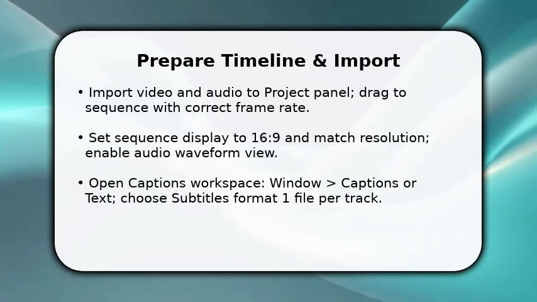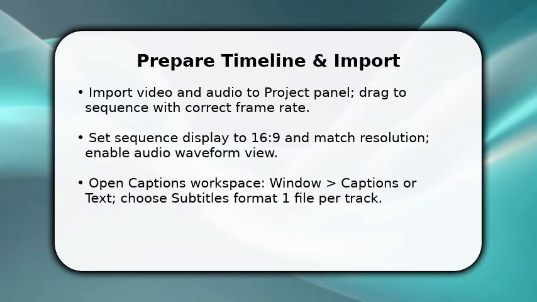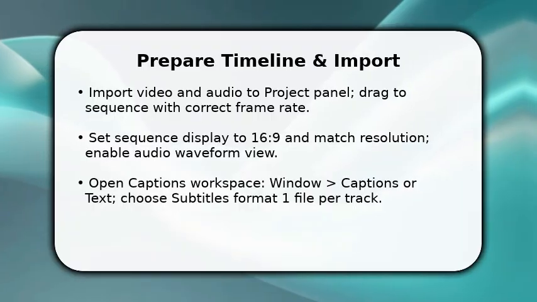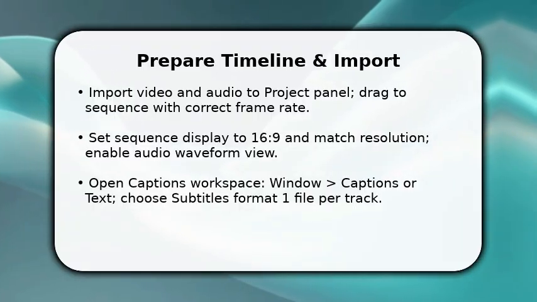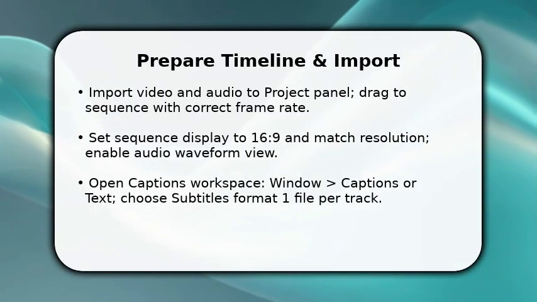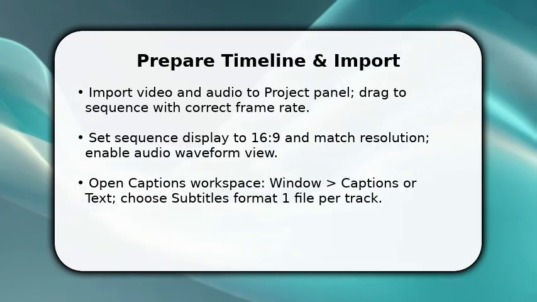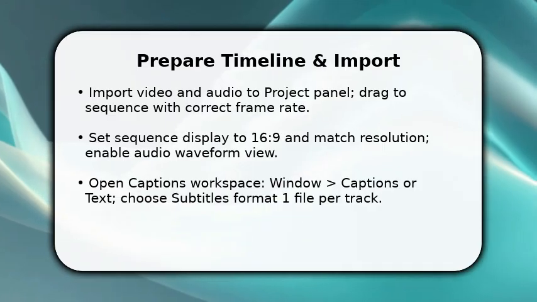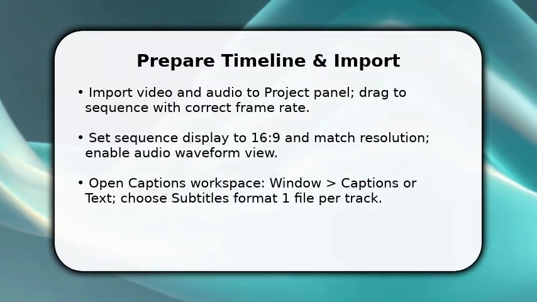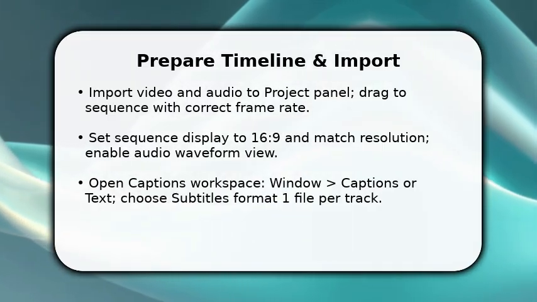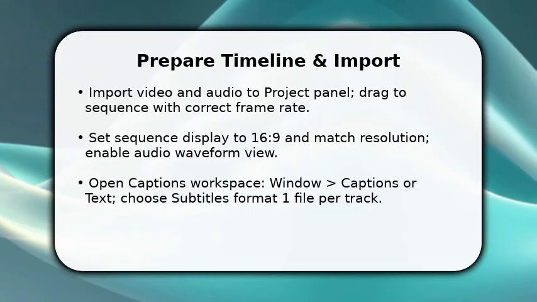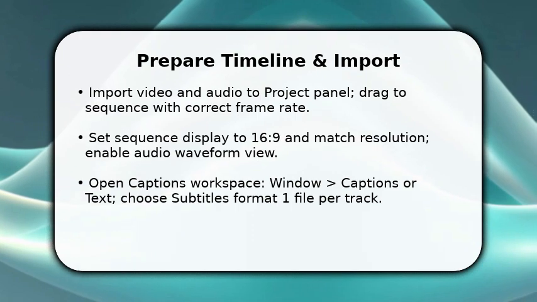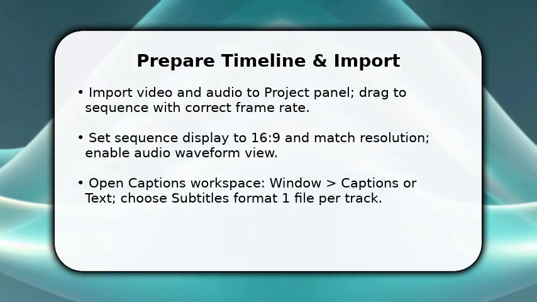You start by importing your media and placing the primary clip into a sequence that matches frame rate and resolution. This avoids sync drift later. Once done, switch to the captions or text workspace so the timeline shows subtitle options. Create a new captions track and choose the correct format, open captions for burned-in text or sidecar files for export. Make sure audio waveforms are visible, so you can align captions precisely to speech peaks and pauses before typing.